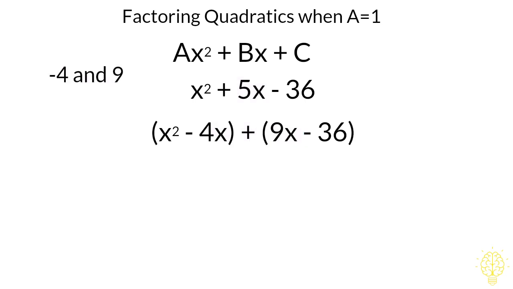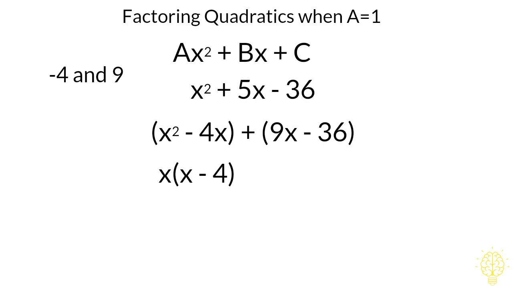Okay, next, draw parentheses to group the first two terms together and the last two terms together. Then, pull out any common factors to outside of the parentheses. The common factor between x squared and negative 4x is x. So we'll write this as x times the group x minus 4. We're able to rewrite it this way because if you multiplied the x to both terms inside the parentheses, x times x would equal x squared, and x times negative 4 would equal negative 4x. So x squared minus 4x is the same thing as x times the group x minus 4. We're just rewriting it with the common factor x outside the parentheses.